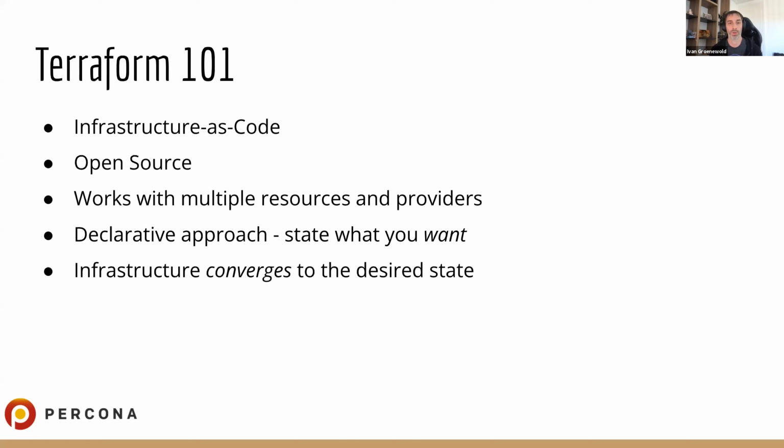It can work on multiple different resources. Like in this case, we're going to discuss GCP, but it also works in Amazon or Azure and others, okay? And the idea of Terraform is that you specify the resources that make up your infrastructure by using a declarative language, and then Terraform will make sure that your actual infrastructure converges to this desired state by either adding, dropping, or modifying things, okay?